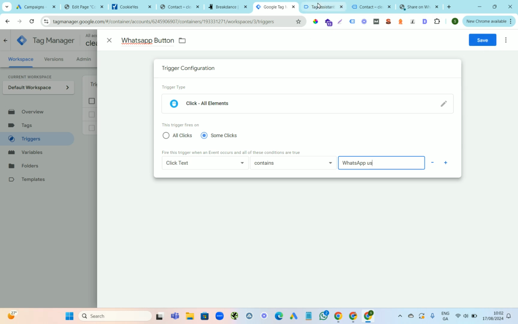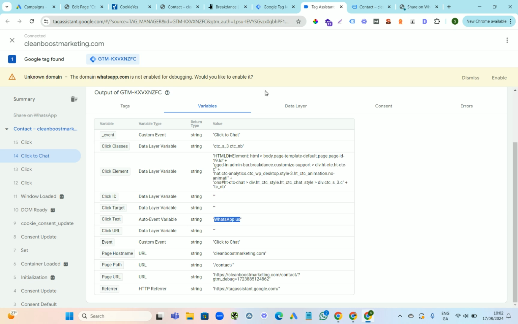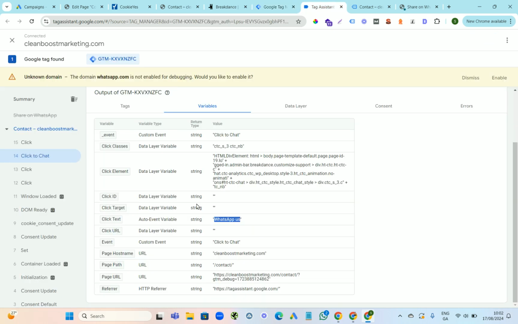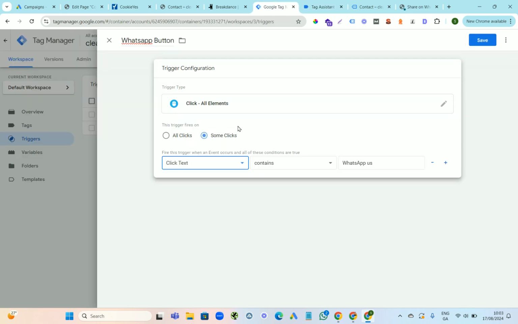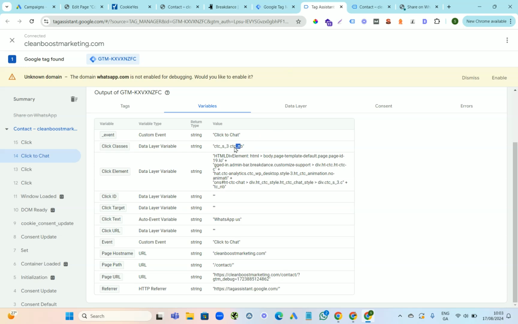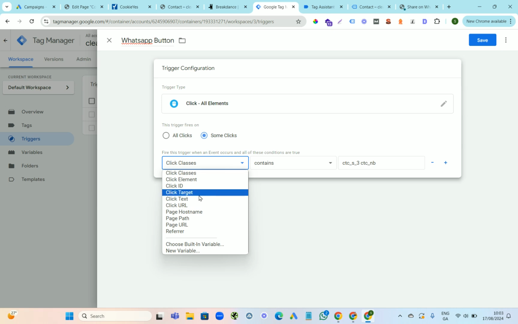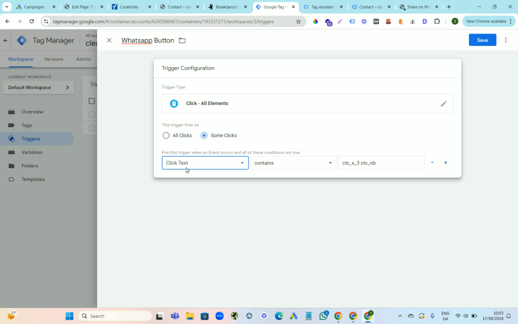But if there is no click text, what else can we do? I'm going to try and do an event. So let's just see if we can do event. So what can we choose? There's nothing else there that we can choose on that. So that one's there. Click classes. So there's the sort of things that you can do. So click classes, you will be able to pick this one right here, and you could put that in there instead. So copy that the exact way it is as well, and you could put that in there. But I like just doing the click text. It never fails me when trying things out, so I'm going to stay with click text.